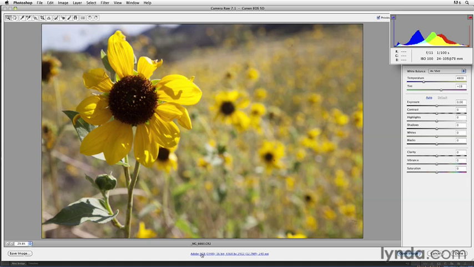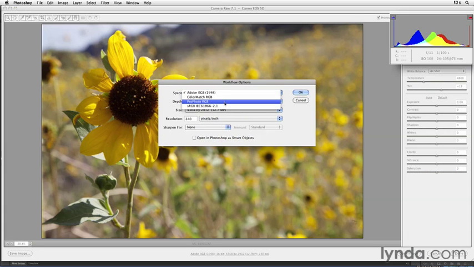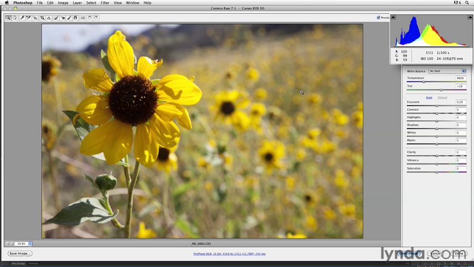I'm going to now switch from Adobe RGB to ProPhoto RGB. Keep an eye on the histogram as I hit the OK button. Wow, looky there. All of my shadow and highlight clipping is gone. And in general, the tones have moved more towards the middle. That's going to give me the latitude to stretch them out more and possibly end up with more contrast.